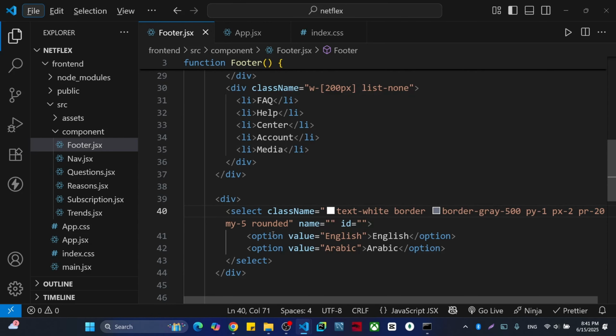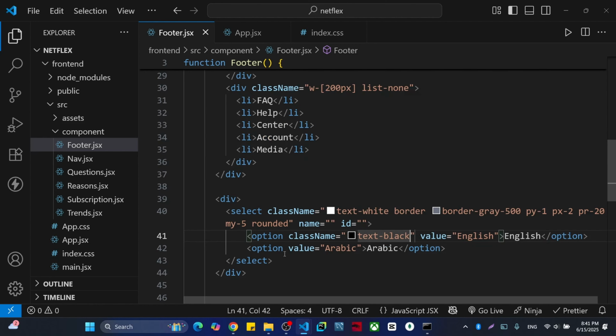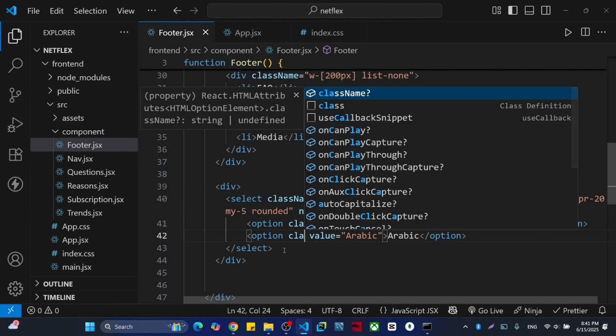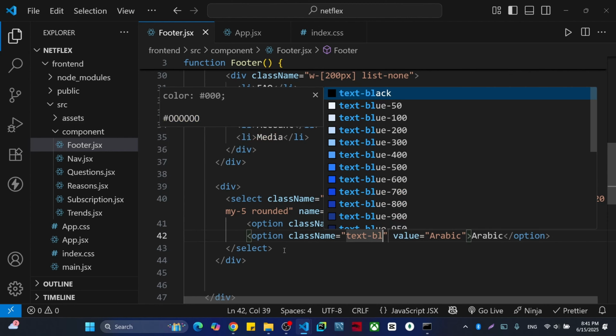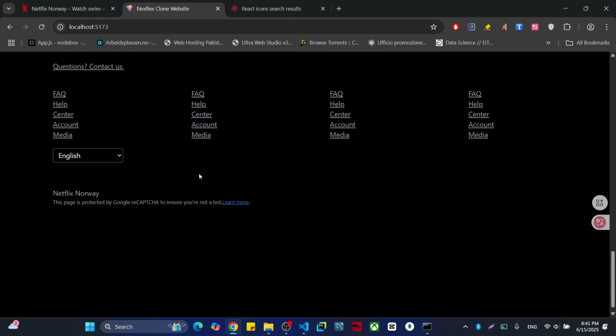Now we are going to also give that two options some sort of class, like text should be maybe black, and here we are already going to add class name, and text should be black. Okay, now once you have done, then that is how you are going to achieve.